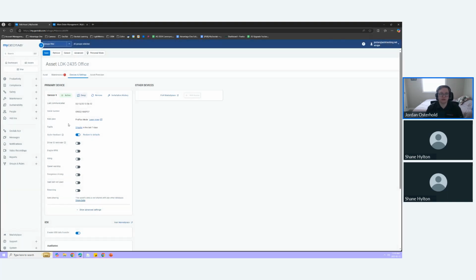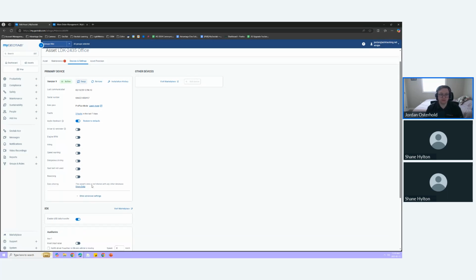Also under this are now the audio feedback options. So this is where you'd go ahead and enable or disable audio feedback. If you aren't aware what audio feedback is, it's what causes the device to beep during certain actions. In this situation, audio feedback is enabled, but all of the settings are disabled.